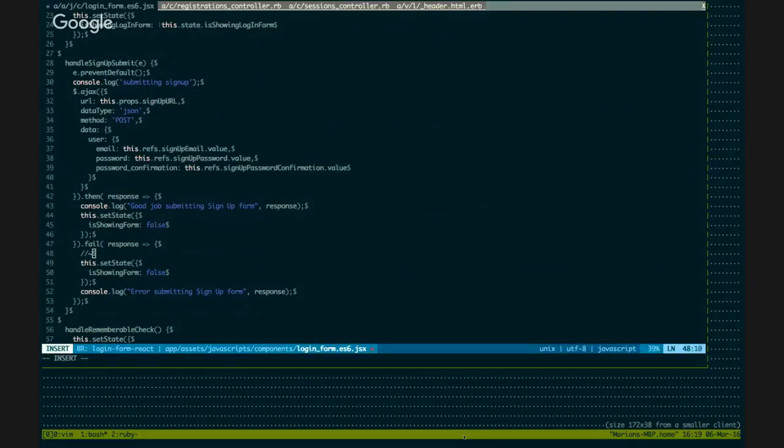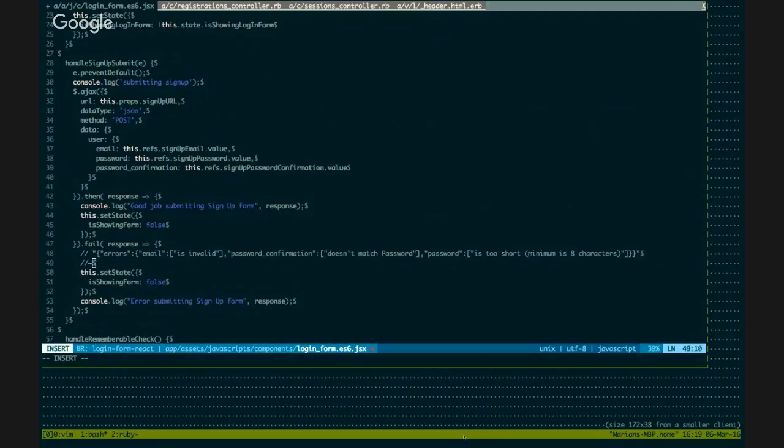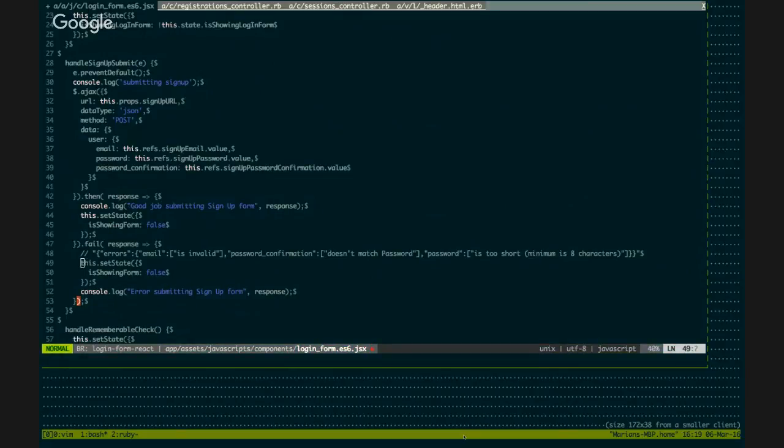Cut and paste. So we want to consult. What do we want to do? I think we're good. Yeah, we now have this here, so we just won't have to keep on flipping around to look at the structure. So anyway, I think what we're basically going to do is just do this.setState errors response.responseText.errors, right? Or response.responseText.